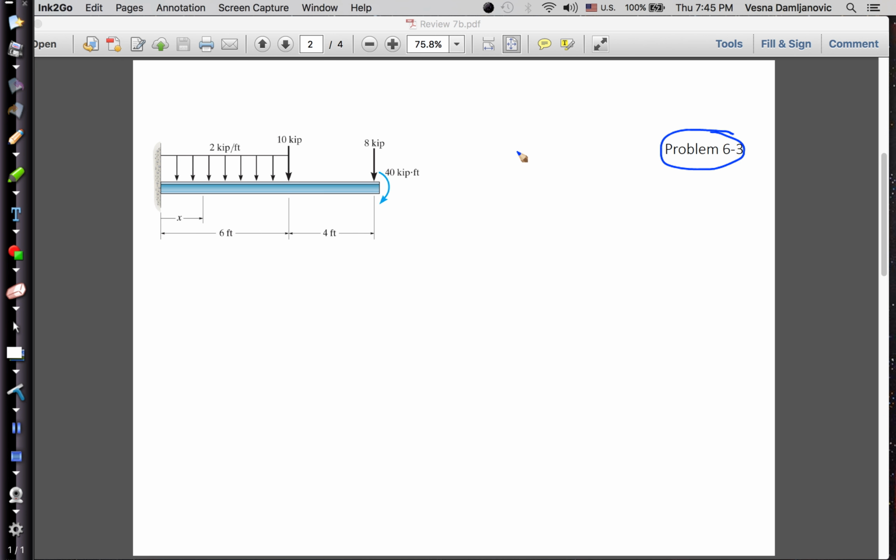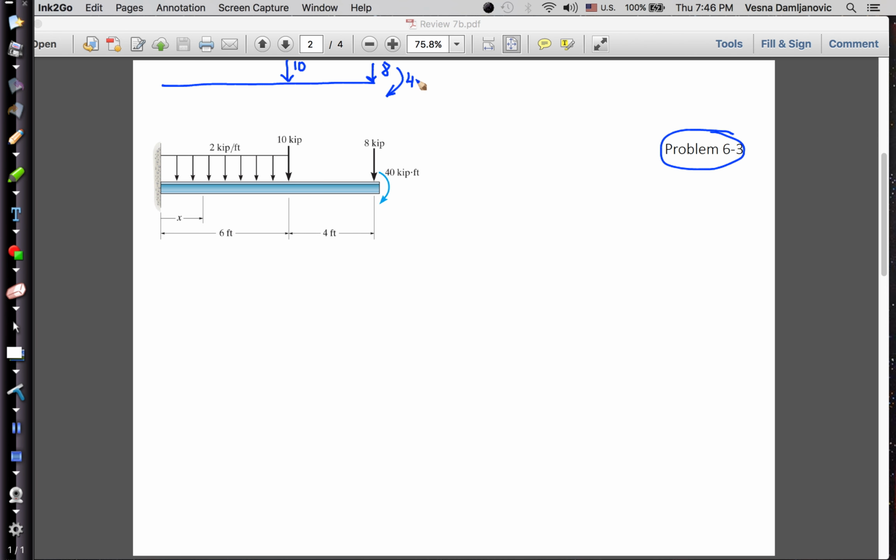Okay. And the very first step we need to do with the beam always is to find the support reactions, okay? And so I'm going to do it here, and this is my beam, and I'm getting rid of this wall. It's a cantilever there. Let me first write the forces that I already have, which is 8. I'm going to skip the kips because they're taking too much space. But you don't have to write the kips in your problem.